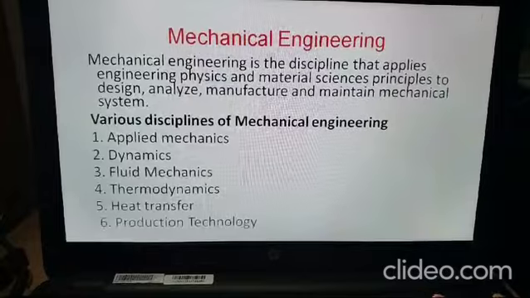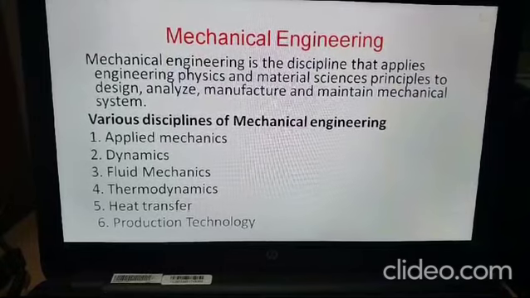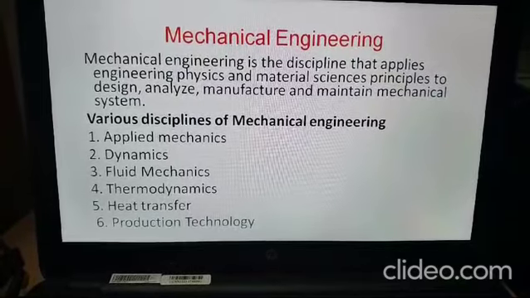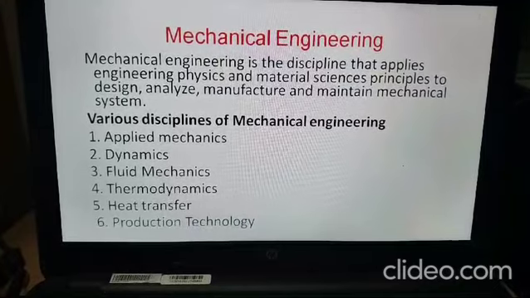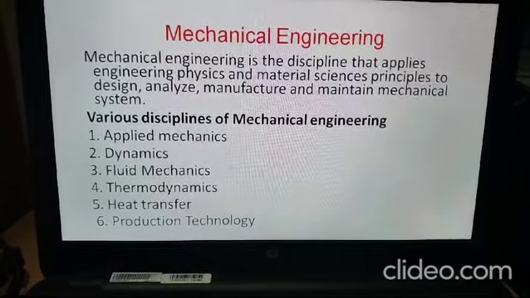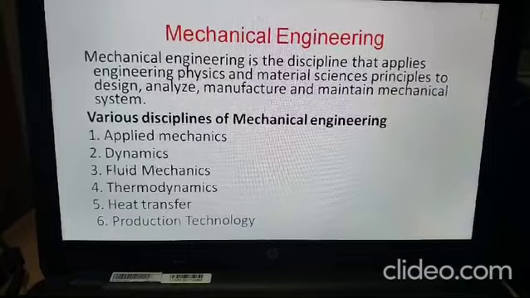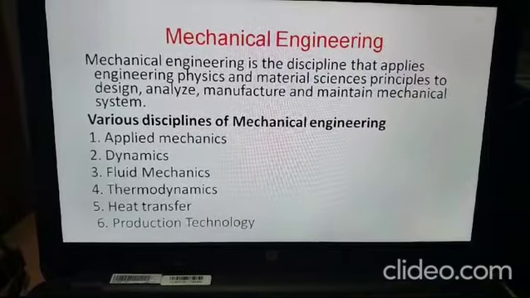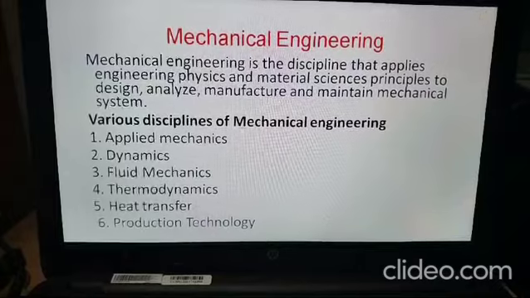Like that, some other disciplines also we are using. Dynamics, just now I told you, there are two types of dynamics, kinematics and kinetics. The next one is fluid mechanics. In fluid mechanics, fluid means it may be either gas or liquids. Both are generally called fluids, because most of the mechanical systems use either compressed air, we call it a pneumatic system, that uses compressed air, that is one type of fluid. Sometimes we use hydraulic systems, compressed oils, like that, they are called hydraulic systems.